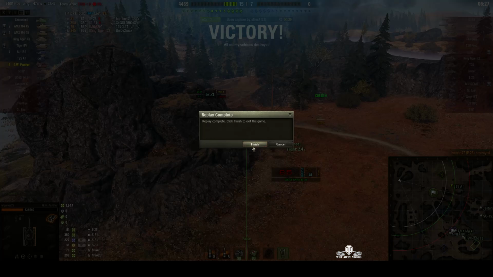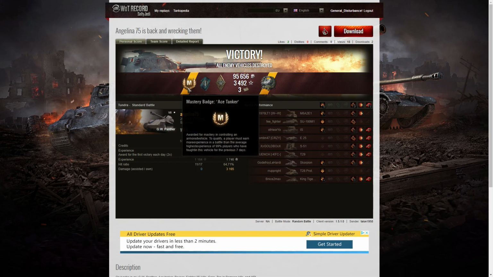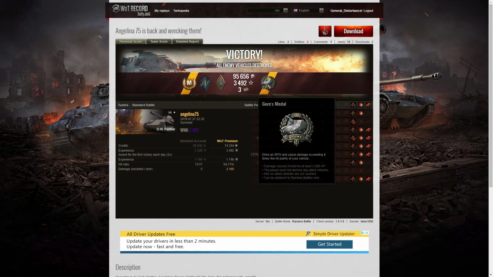Let's have a look at the end of battle stats after this one. It's an ace tanker for Angelina, 75 in the GW Panther. She managed to get a fighter badge for getting 5 kills, 1 short of getting a Top Gun. She got a Bruiser medal for getting at least 5 critical hits. She got 21 in that game, and she got a Gore's medal, and she certainly earned it by doing more damage than 10 times the hit points of her own vehicle.